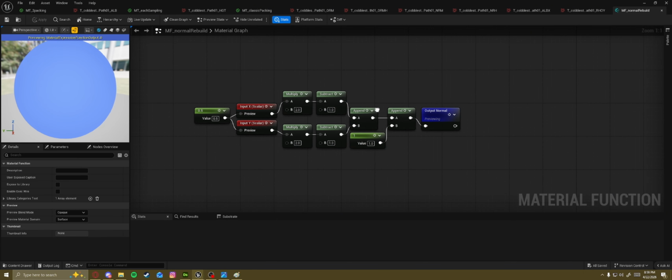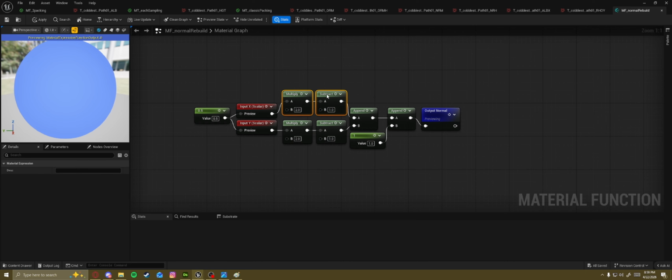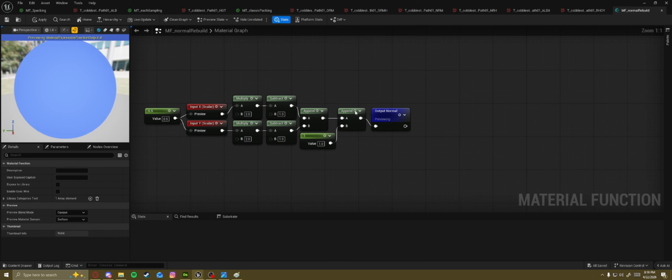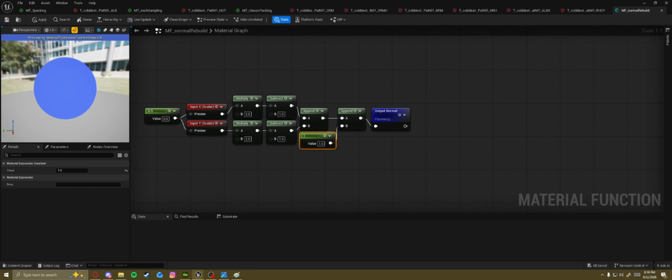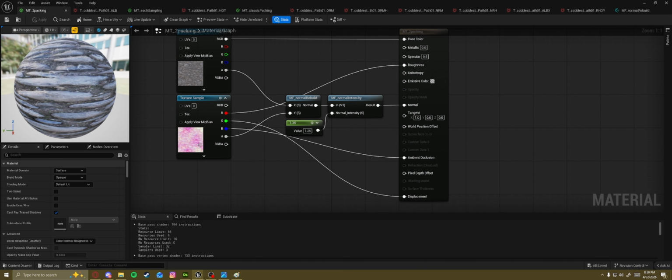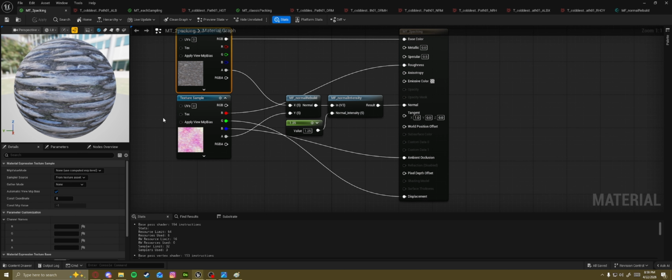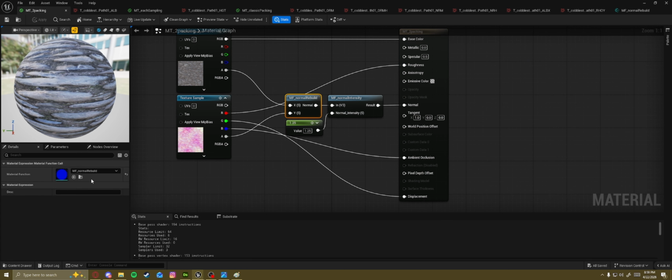the derived normal Z. You can use a derived normal Z, but most of the time a normal will look basically the same if you just append one. The reason for that is that the blue value of a normal map is telling the texture how much it should be pointing upward on the surface.